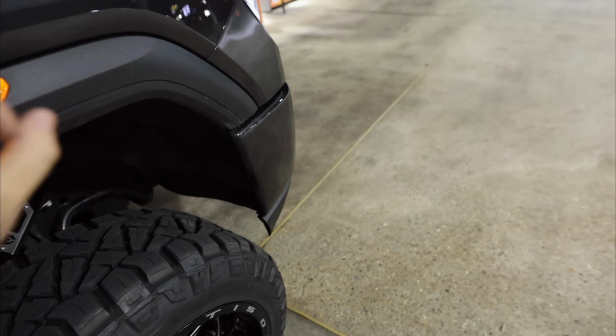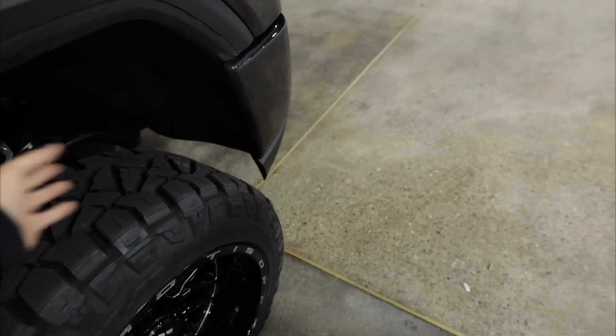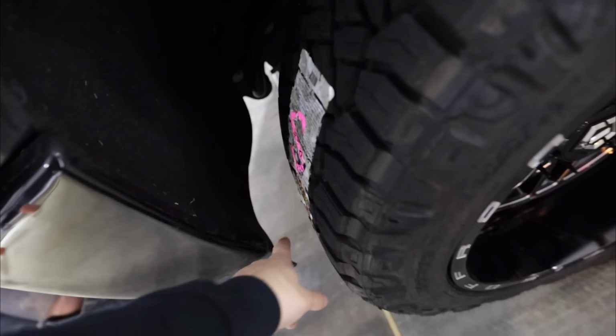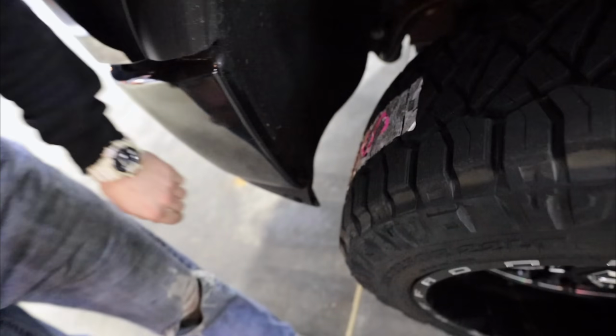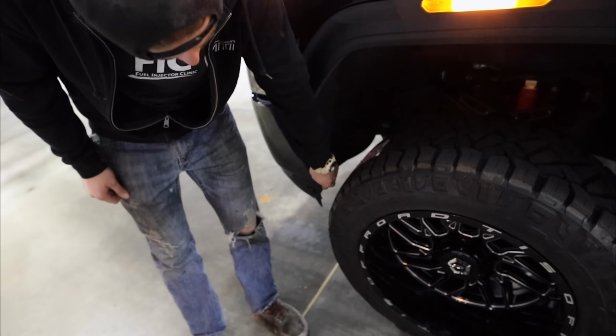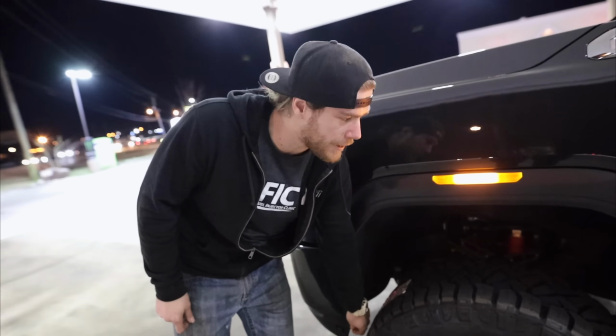Tested it out, and it rides amazing. We turned full lock both ways. There's no rubbing at all on this side. The only spot that we're rubbing at on this side is in the front right here somewhere, and I'm not sure exactly where, but I think it's probably right that little end. Yeah, probably just need to trim that little end. But it was really only when we were coming out of a hill backwards. So all in all though, the truck is so amazing.